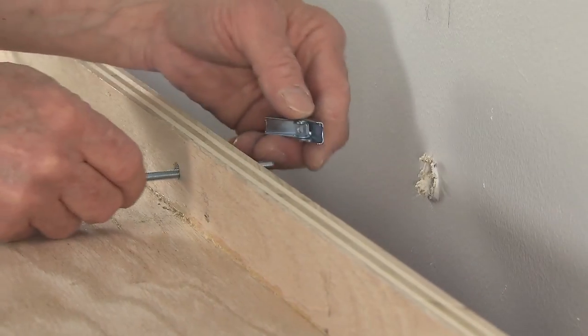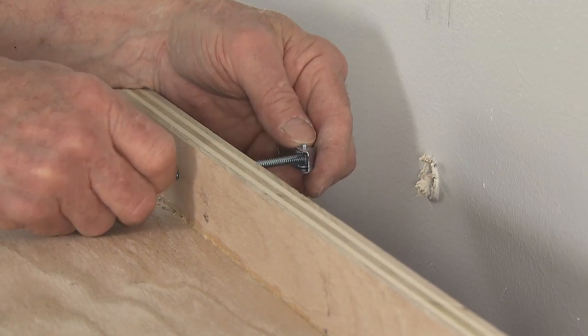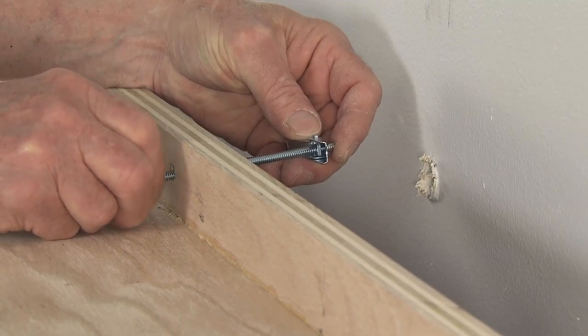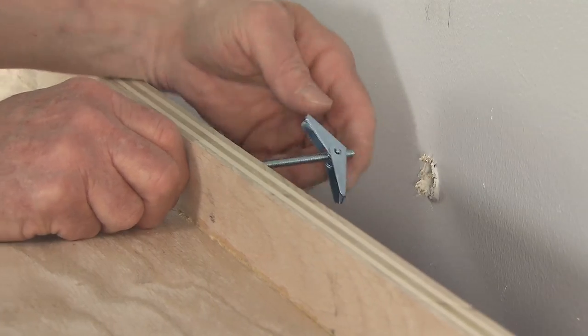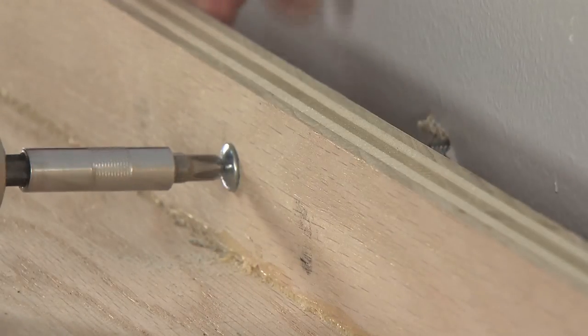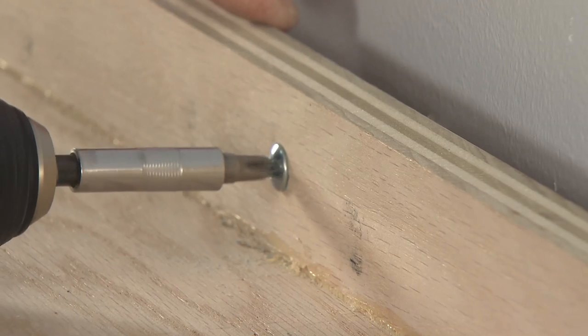Insert the toggle bolt screws through the rear rail of the header. Now thread the toggle wings onto the screws. Fold the wings back completely and push them through the metal stud until the wings spring open. Push the header rail back to hold the wings against the inside of the stud and tighten with a screwdriver.